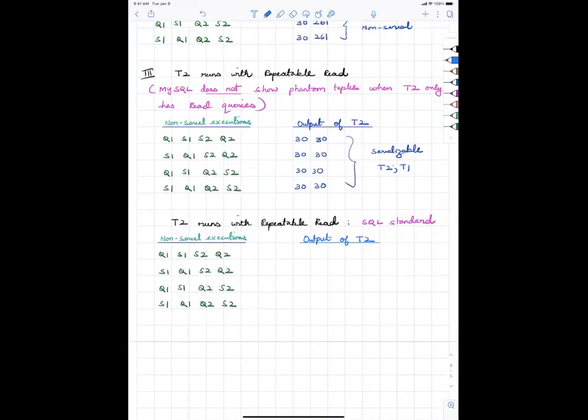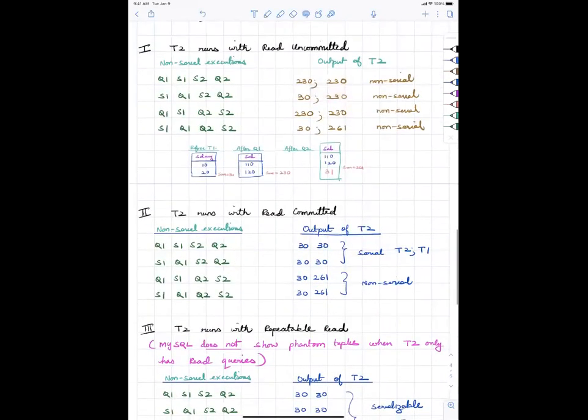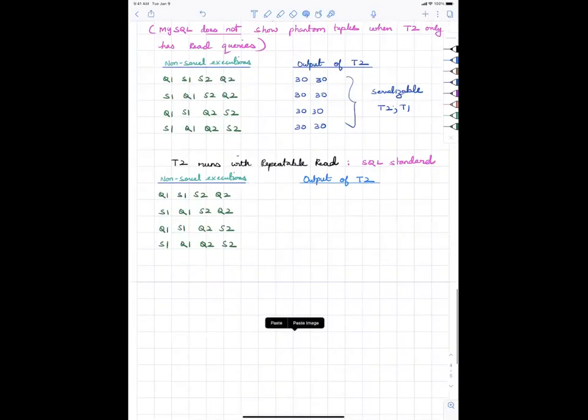Okay, so let me just cut and paste the tables down so that you can see the tables. Okay, so this is what the tables look like.